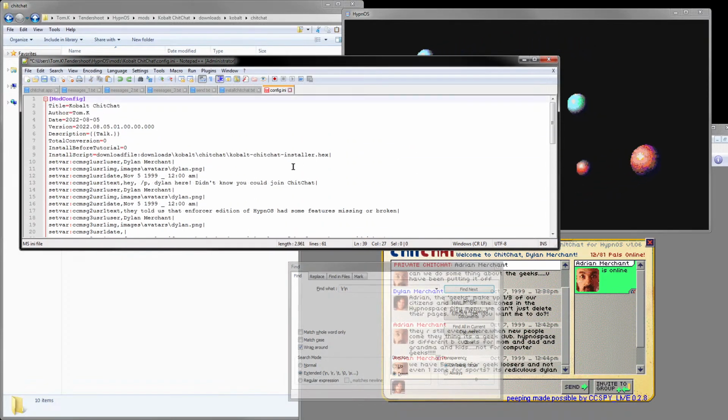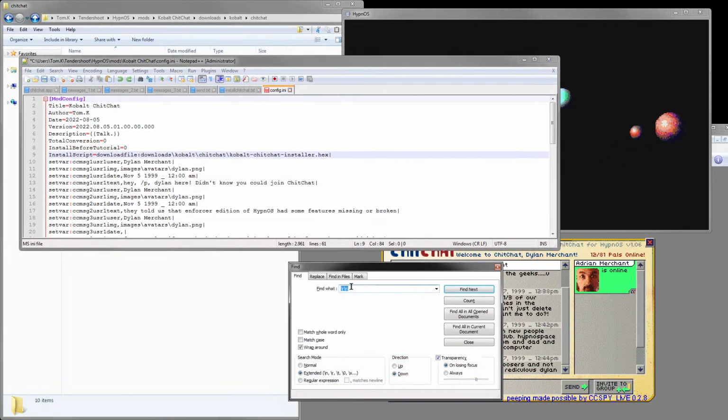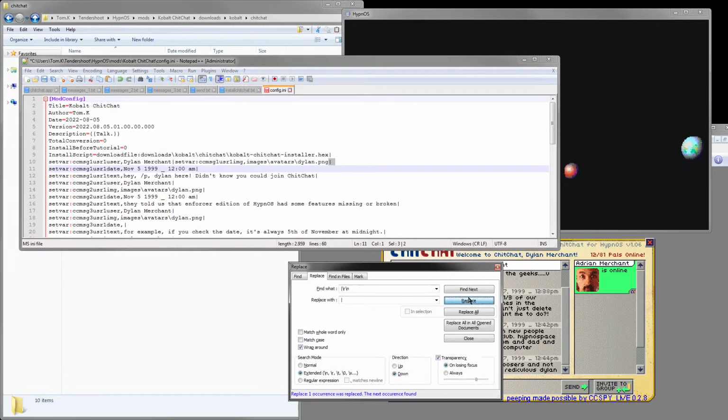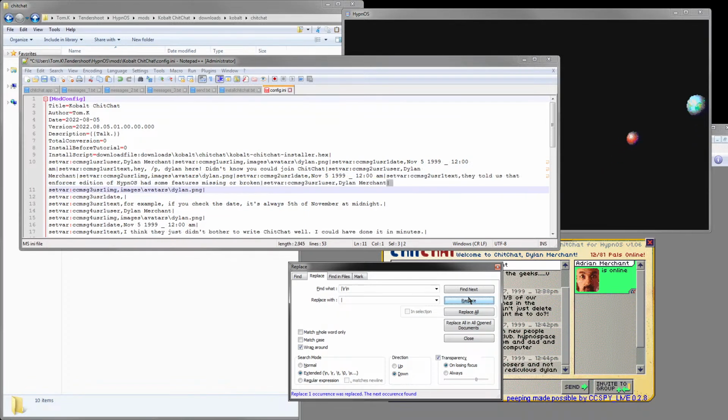Okay, let's see. And now if I try to add it like this, and now when I try to replace, now that should work. Yeah, that's it.